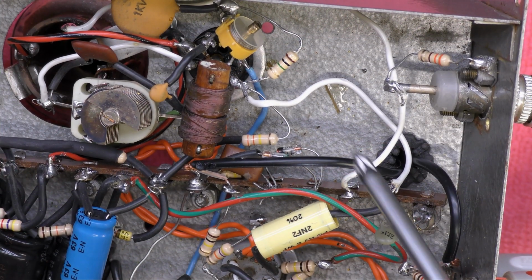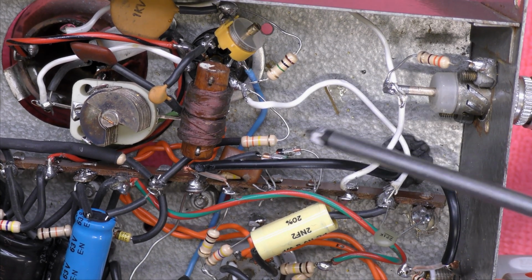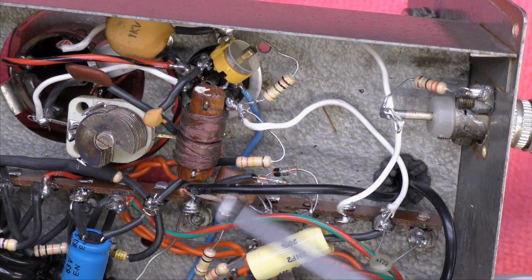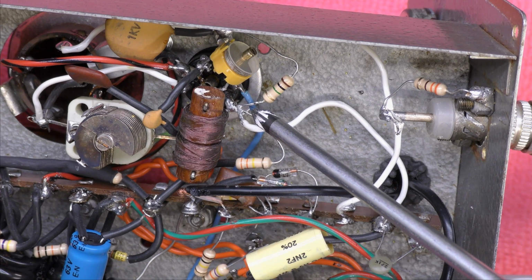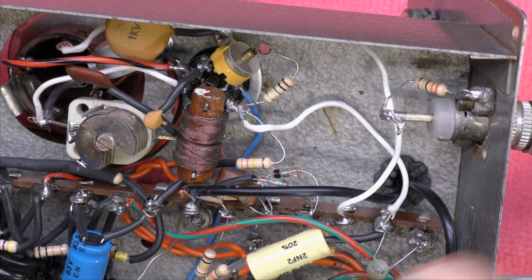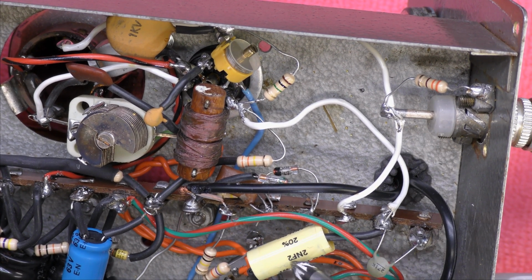Here's the suppressor grid drive here. There's a 1 megohm resistor down to ground. There's what looks like 330k to the minus supply to the suppressor grid, and on this cable here, there's a capacitor there to roll off the treble, and there's the coupling from the audio valve.